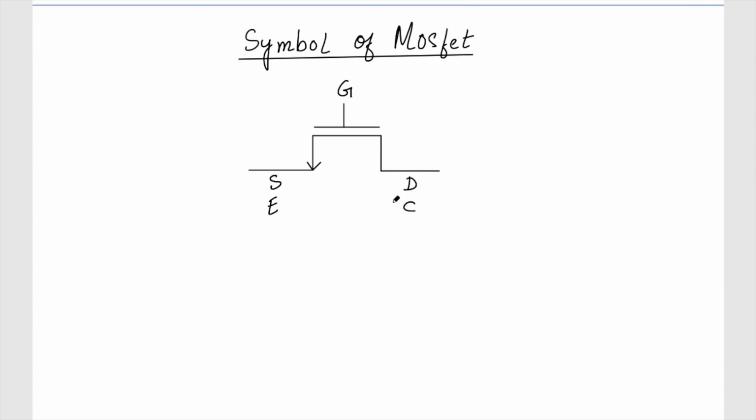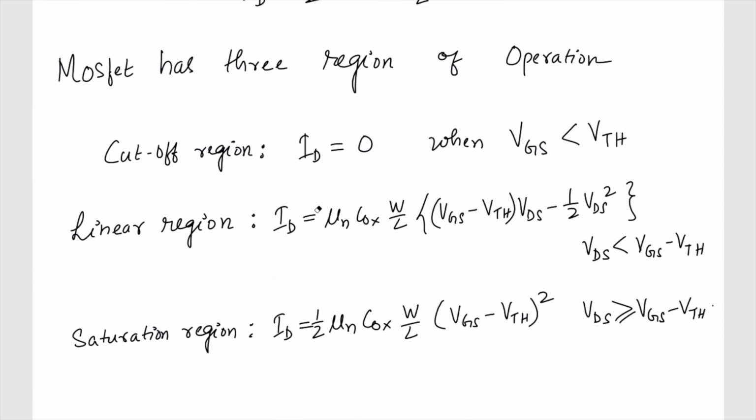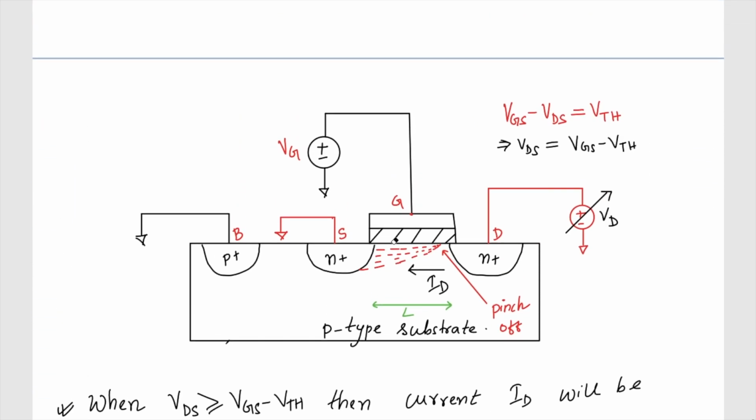Okay. So the other thing is, as I was mentioning, that the collector is analogous to the drain, and source is analogous to the emitter. And what we have seen is that the doping concentration of the emitter in case of the BJT is higher compared to the collector. That's why the BJT was not symmetric. But whereas in case of the MOSFET, it is not like that. The source and drain are symmetric, and in fact they are interchangeable.